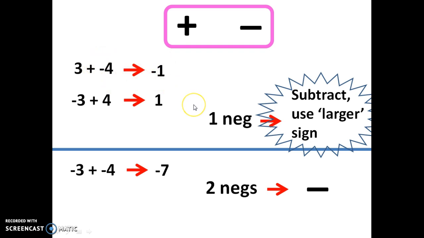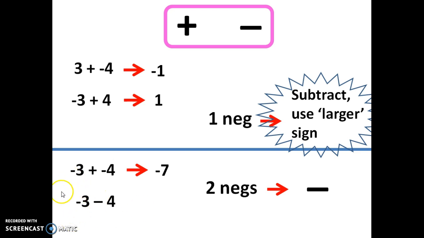Okay. Some of you recognize the little sing-song kind of rhyme that goes along with this, which is the same sign keep and add, different signs subtract. Okay, and then after that it says keep the sign of the bigger number and then you'll be exact. So that's why we need to have the sign of the bigger number there. So whenever we are subtracting, however, remember when we subtract, we change this to addition by adding the opposite.